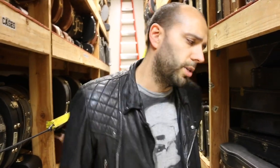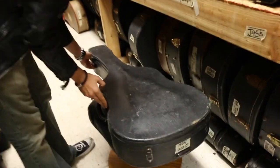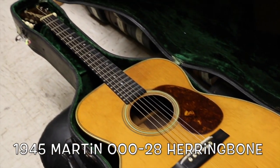But hey, it's Flat Top Friday. It's one of my favorite days of the week. I've got something special for you today. Come check this thing out. This guy's from 1945. This is a Martin 00028 Herringbone.